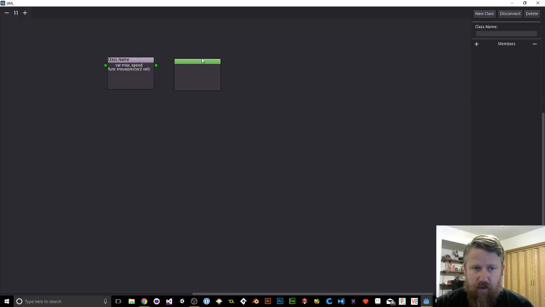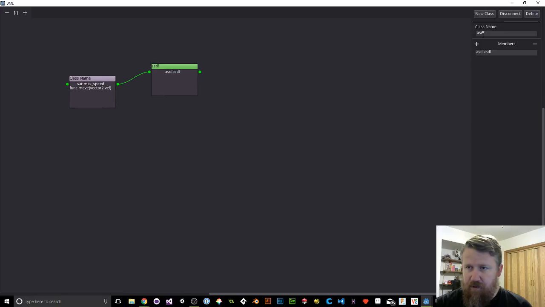I can make another one here. If this one has a member, at least one member, they do have to have at least one member, but you can connect them. They stay connected when you move. The whole deal. Same thing here. If this has a member, connect these, move them around. Add a disconnect. Now if you click the already connected node, disconnect.